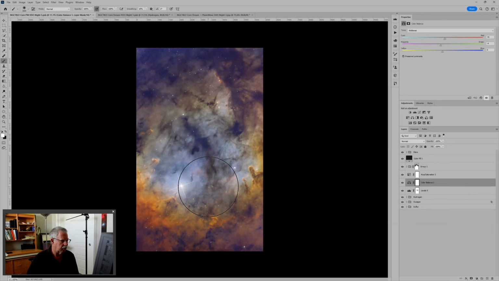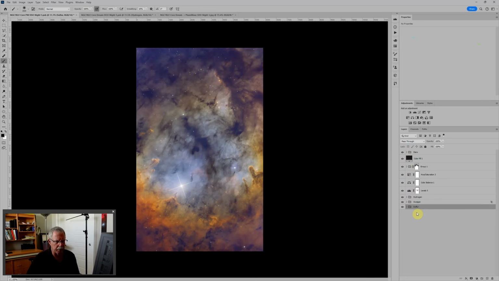This is the closer view, and it has the same structure with the stars on top, and then some global adjustments, and then we have the sulfur, hydrogen, and oxygen at the bottom. And let's just look real quickly at the structure of these three layer groups. The sulfur I normally put on the bottom, and that's going to wind up being red, and it's red because the other colors are provided by the layers above, so red is all that's left. If I turn that layer off, you'll see the red disappears from the image.